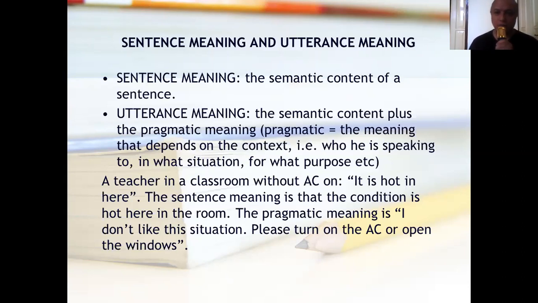In your daily conversation, you probably do not realize that most of the time you rely on the pragmatic meaning of everybody speaking to you. You also give out the pragmatic meaning when you talk to somebody. That's the nature of human communication. So we communicate well because we can read everybody else's pragmatic meaning and not only the sentence meaning. Okay, let me continue.